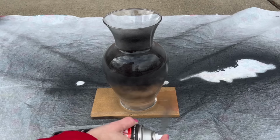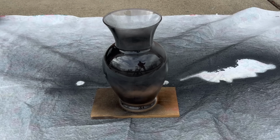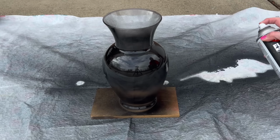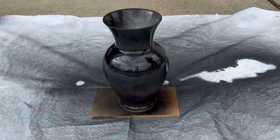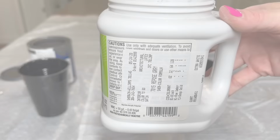The first step is to spray paint the entire piece matte black. What I'm using is the Fusion all-in-one paint and primer. Once that is completely dry, we'll move on to mixing 3 different colors of paints.